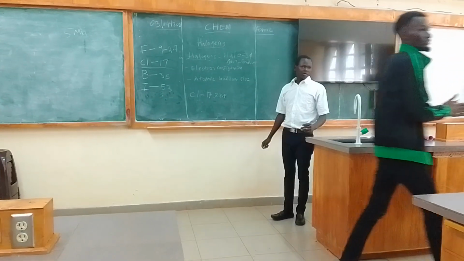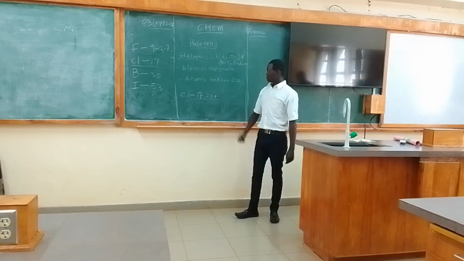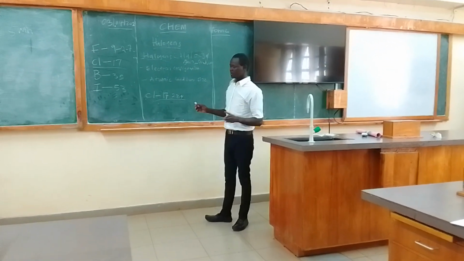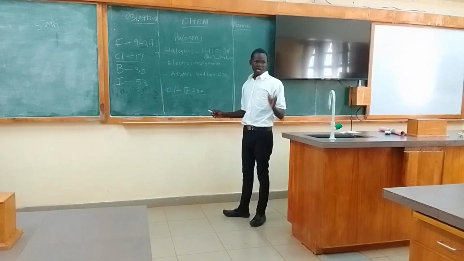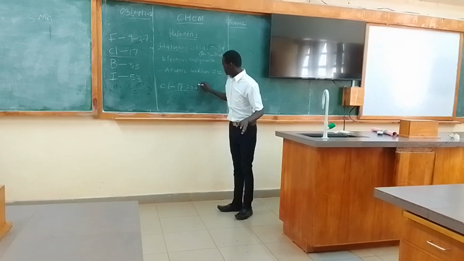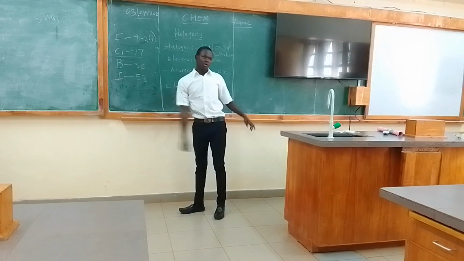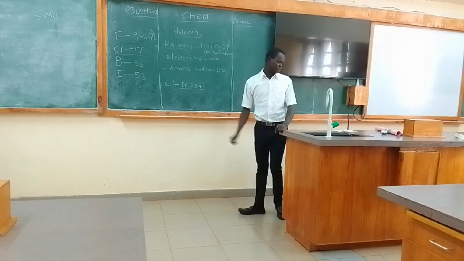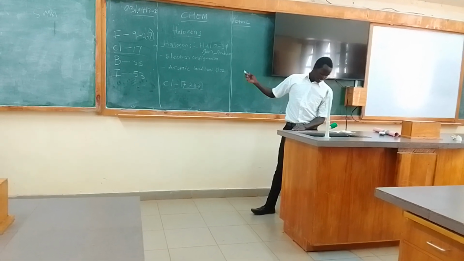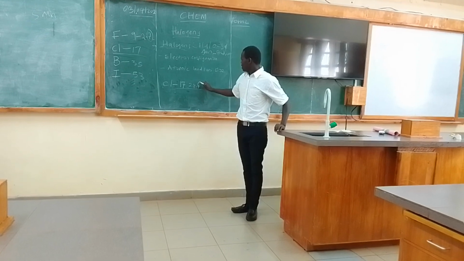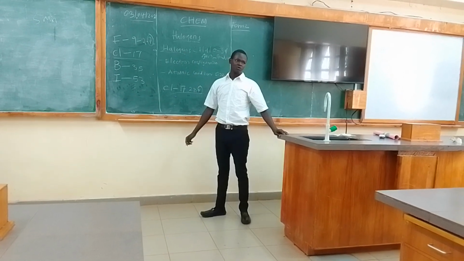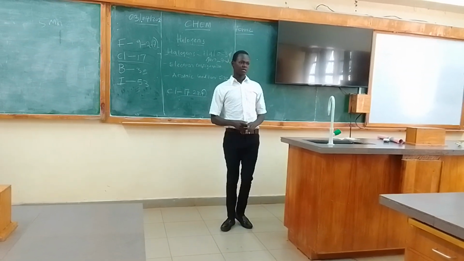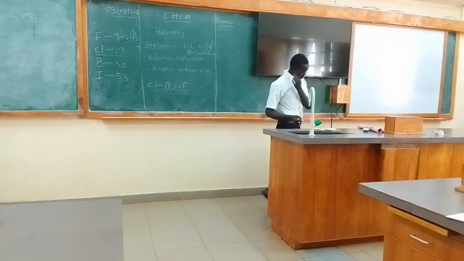This is the electron configuration of chlorine. Now, when you look here, you note that the valence electrons of both halogens are 7. Now, this means that all halogens have 7 valence electrons. So, it means that they require to gain 1 electron so that they can form a noble gas configuration. Are we together? Is everybody looking here?